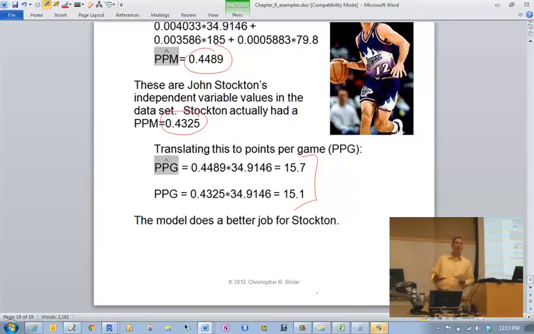Well, let's again translate this into a sports context. Does anyone think that, for those who are basketball fans, John Stockton was exceedingly good at scoring? No. He was good at assists. Sure, he scored points well, but he didn't really necessarily excel at that aspect. And so we see now with our model that he's doing pretty much like what we would expect, someone with those same predictive variable values. Now, if we were to look at assists per minute, I bet we would see something similar to what we had with Michael Jordan.